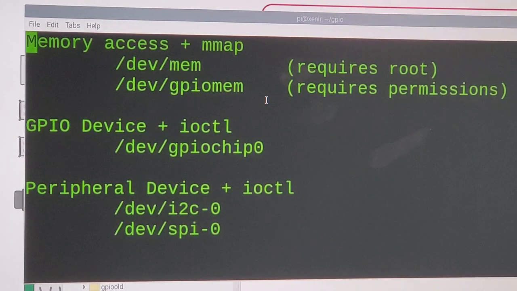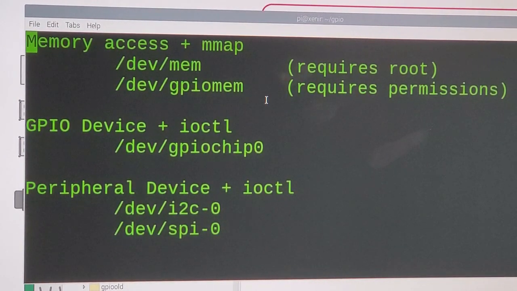So the second technique is to use the specific GPIO device and to use the ioctl or IO control calls, and that's at /dev/gpiochip0. Oh, before I move on, both /dev/mem and /dev/gpiomem require privileged access. So /dev/mem requires root, pretty much. There are some techniques that you can permission it with capabilities and so on, but really it's no different to requiring root.